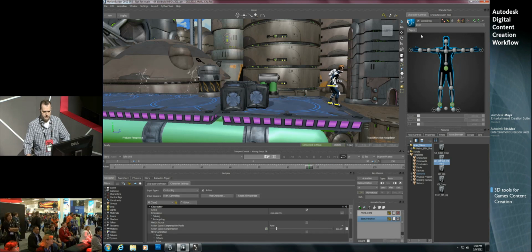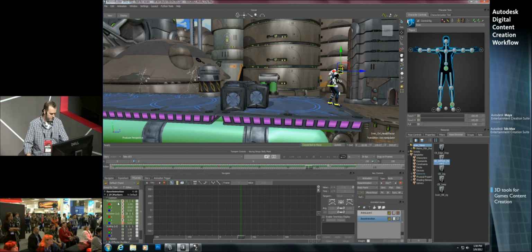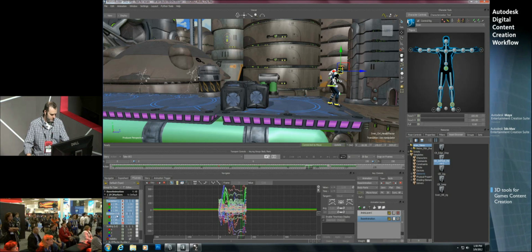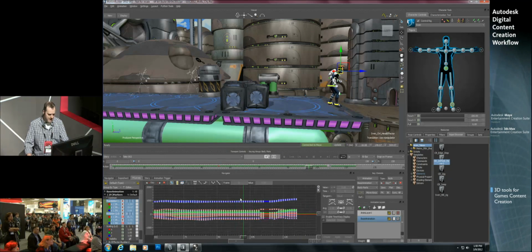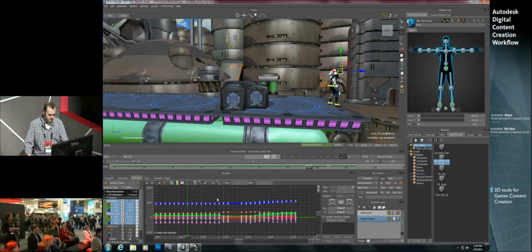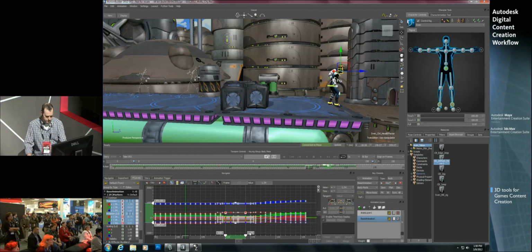So I want to do that. I want to grab all of the end effectors here on this character. I'm just going to grab everything above his feet because I want to change how that gap or that transition happens in the middle. We'll go to the F-curve window. We'll grab all of our translation and rotation, and we'll frame that up. And we can clearly see that gap that I have the issue with that I want to work with. So I'm going to grab all of those frames and just quickly delete them.